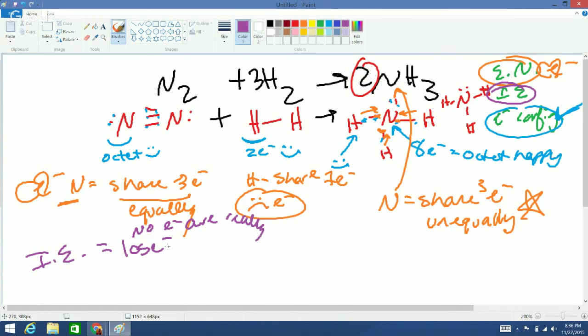So no electrons are really lost, not unless you have an ionic compound that's being made. That's when you give and take electrons. Here they're semi-lost, but really not fully. And ionization energy is technically about how you fully lose an electron. So I wouldn't talk about ionization energy here either. So there's a case where electronegativity and ionization energy don't really go hand in hand.